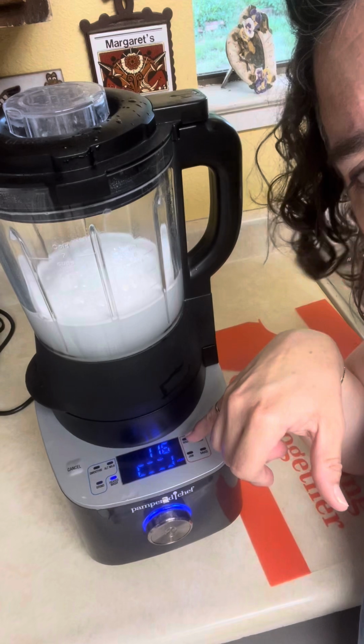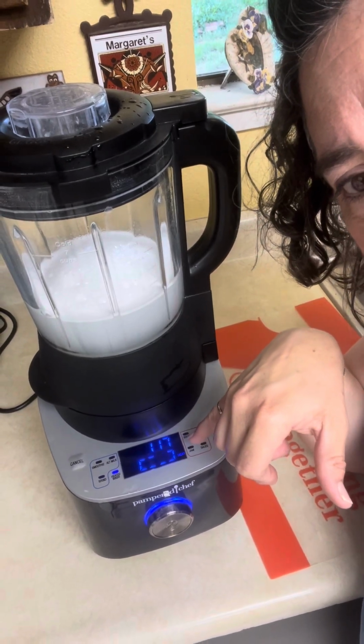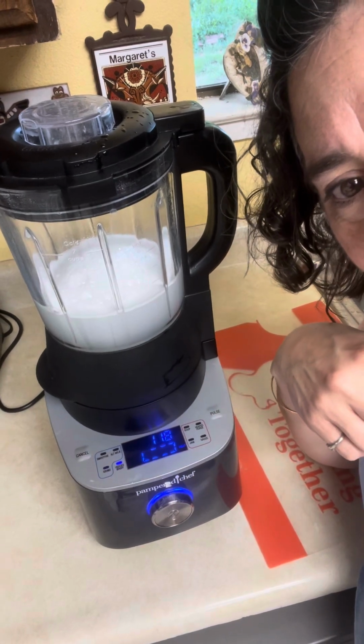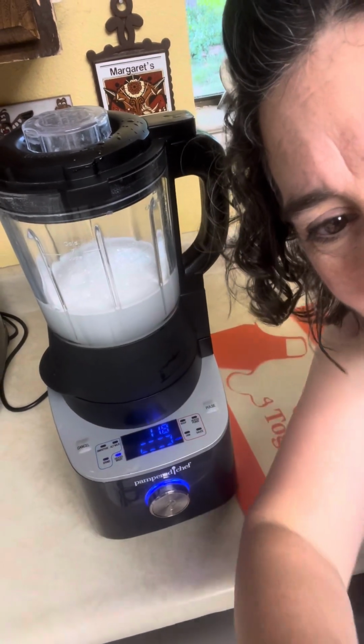And you can see this raising now in temperature. It's gonna go to 140, it's gonna blend it, then it'll start a countdown, and I'll rinse it out and I'll start the peanut butter. So I'll see you back for the peanut butter.